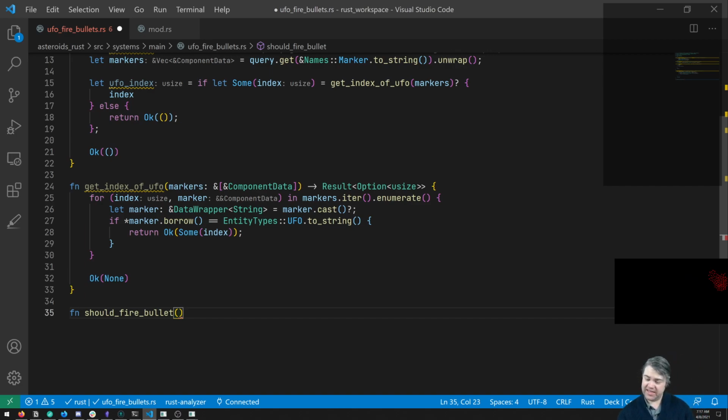I can do it on a very specific time, like every n ticks, like maybe every 30 ticks. So ticker ticks modulus 30. If that's 0, then fire a bullet. That would be like twice a second, or maybe I can do like 120. So every 2 seconds.